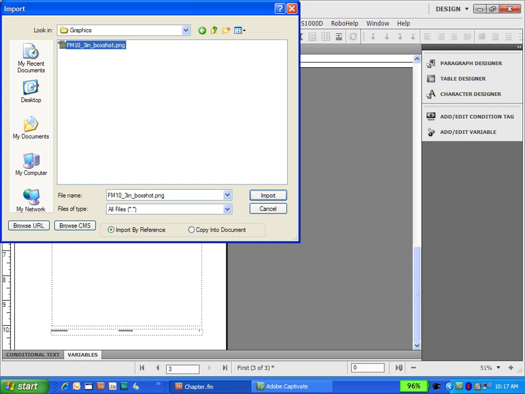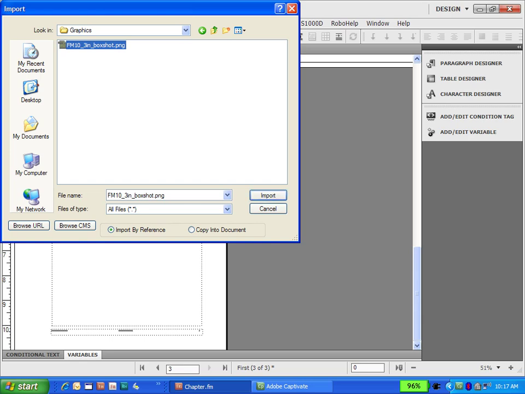Now if I wanted to always have this graphic embedded on this master page, I can copy it into the document. Sometimes people like to do that because they like to move their files around, and maybe they don't want to have a graphic subdirectory that's a child subdirectory and move that around. It might be a little easier from here. Just watch out, file size gets a little larger when you do that, because we're actually embedding the graphic into the master page. And if we do that to multiple pages, if you have multiple chapters, now you're increasing. So if you had 10 chapters, you've really got 10 times the amount of disk space being used if you copy into the document. But you have the choice.